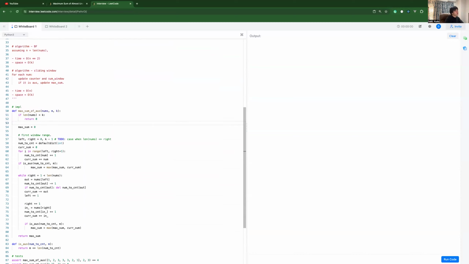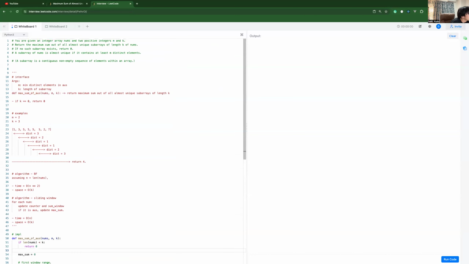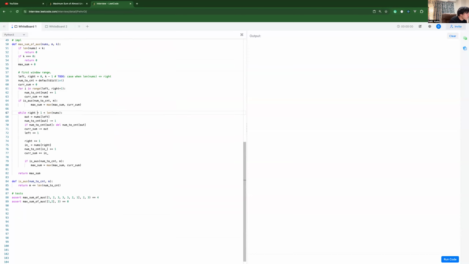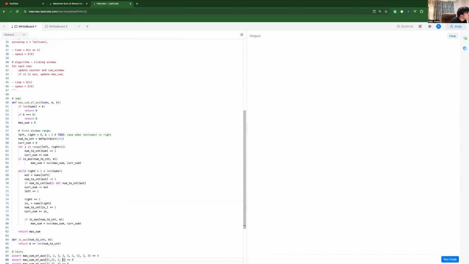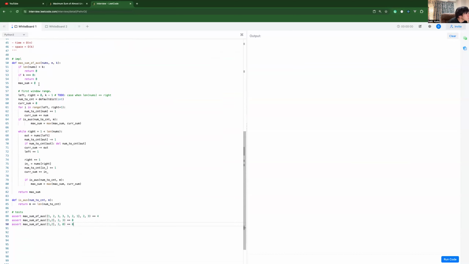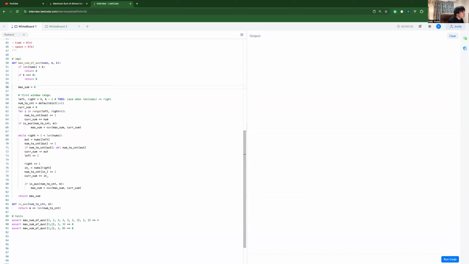Okay. And also, as I've written, if k is 0, length of the nums is 0, so it breaks at line 57. So I will use it as also the edge case. Oh, probably I need the escape result. Sorry. So I've already handled it.